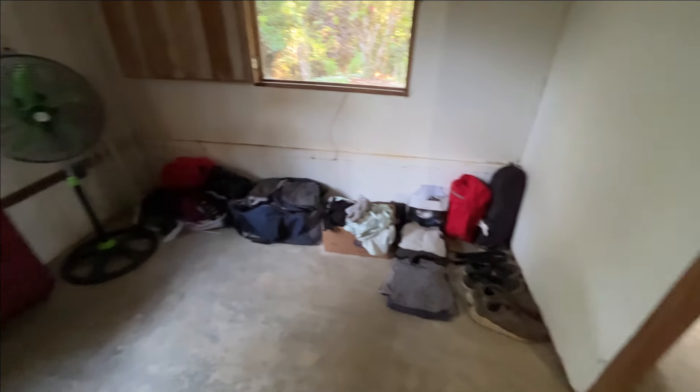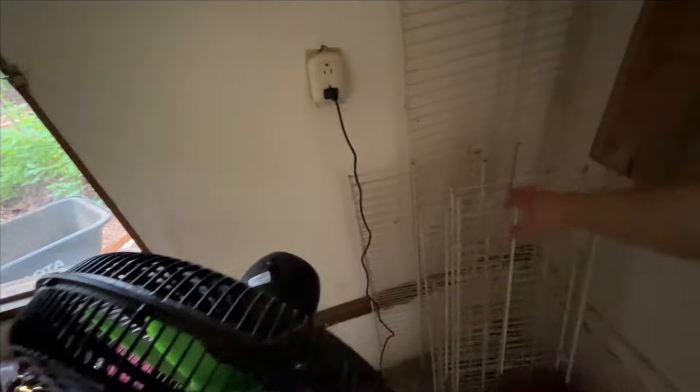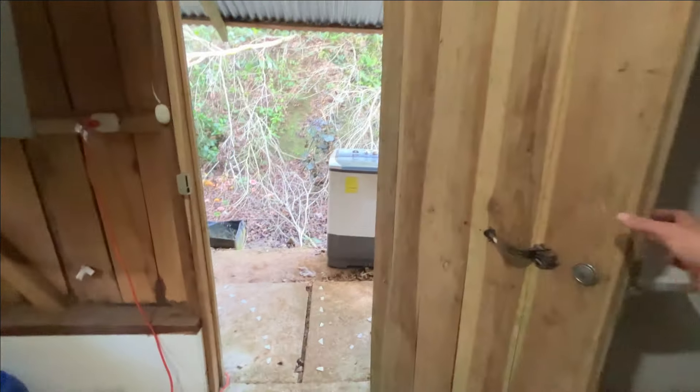Here we've got all my clothes. I really need some furniture here. There are shelves that were here so I could work on setting those up — that would probably be smart. But for right now everything's just on the floor. Keep it simple. And that's about all there is to it. Over here we've got the bathroom, which really doesn't get used.